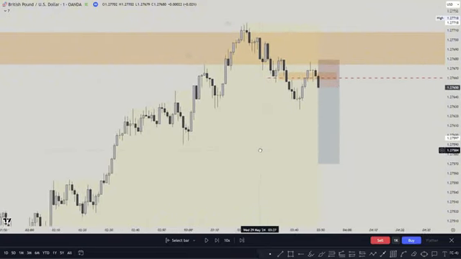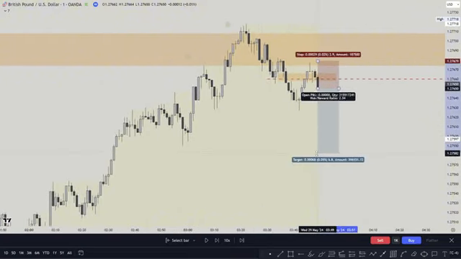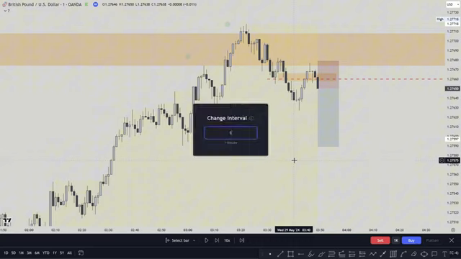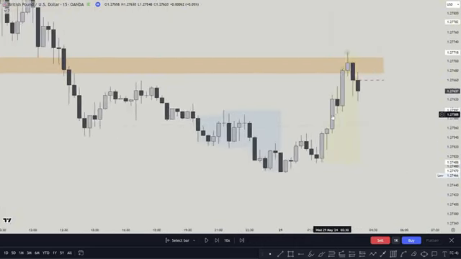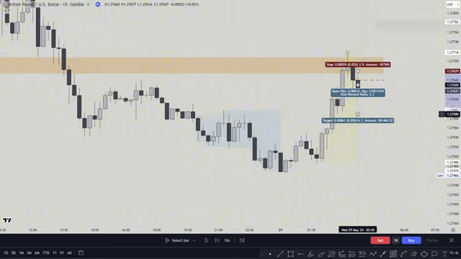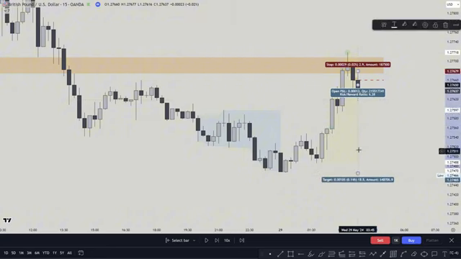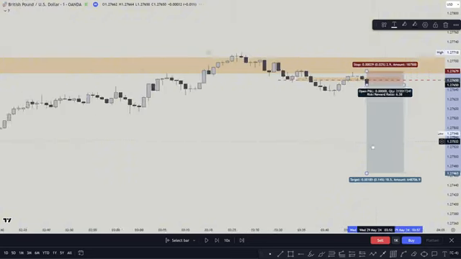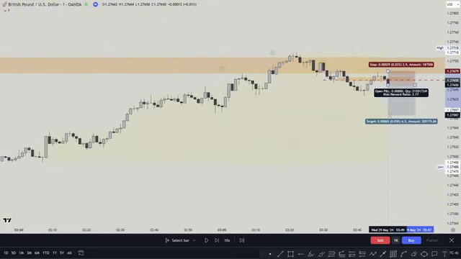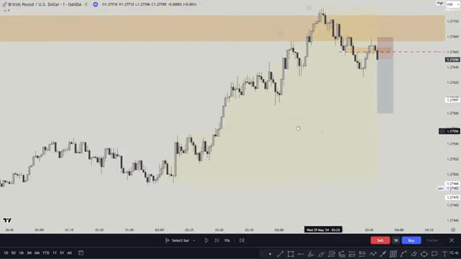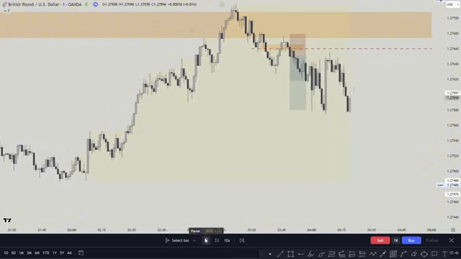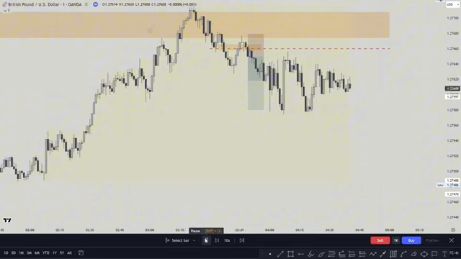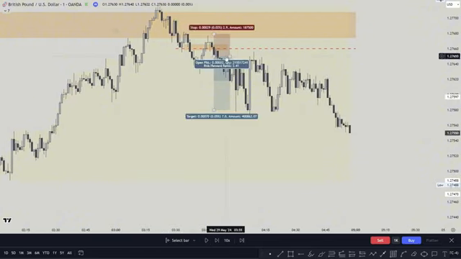And here, what you could have done is what? Target 2 to 1, or you could go to the 15-minute time frame and look for a level of liquidity or a point of interest. For example, this 15-minute POI or Asian session low or whatever, right? We're going to go back to the 1 minute time frame and see how far this one goes. So let's say we're targeting 2.5 to 1. You see, it started going lower, taking the 2.5, coming back to the entry, and then started to come lower.